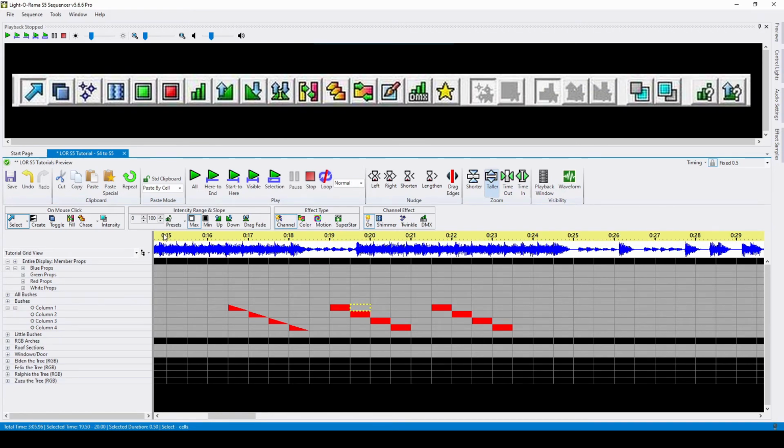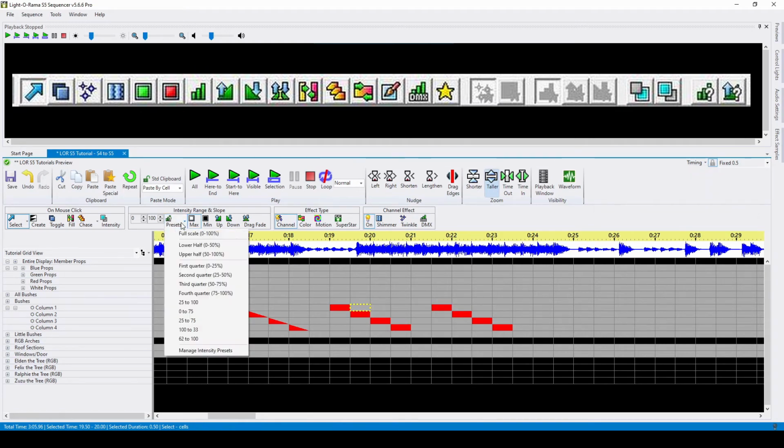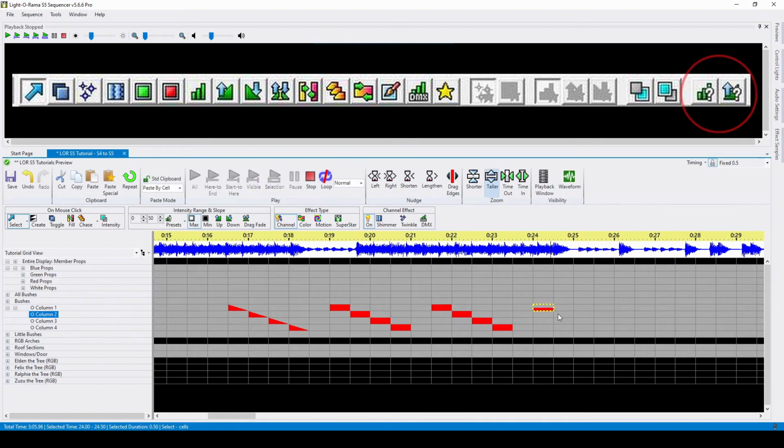Changing these buttons to max and min instead of on and off eliminated the need for a dedicated intensity button and menu as well. For example, just change the maximum value to 50%, then create an effect at the maximum value. No need to have those extra menus open anymore to change value settings for fades or intensity. Just set the maximum and minimums right here.